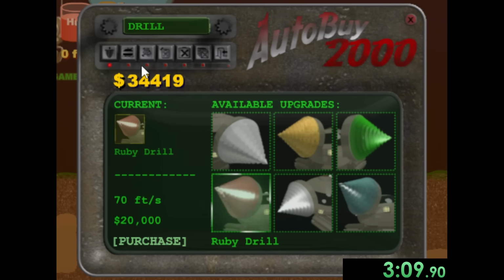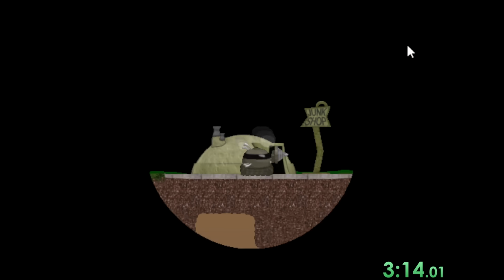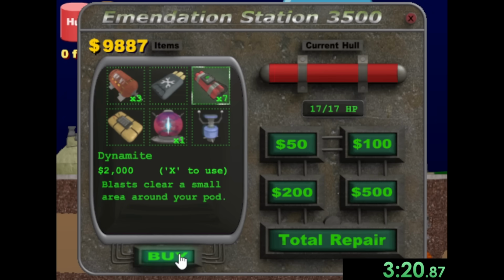First of all, we're going to buy a new drill, and that's going to be very fast. We'll buy a hull, which is our health, and another better fuel tank. Then we'll go over to this part and we'll get some reserve fuel tanks, a quantum teleporter, and 11 dynamite.